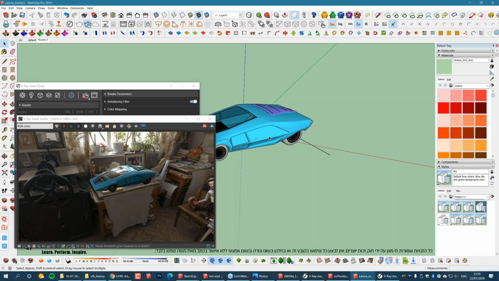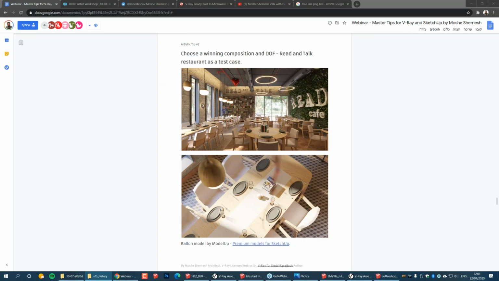So this restaurant was made by myself without any intention to, and without any client. This is quite an amazing story, because a friend called me and said, Moshe, I need some kind of an interior space. Just give me an SKP file with an interior space, well lit, and I'll take it from there.